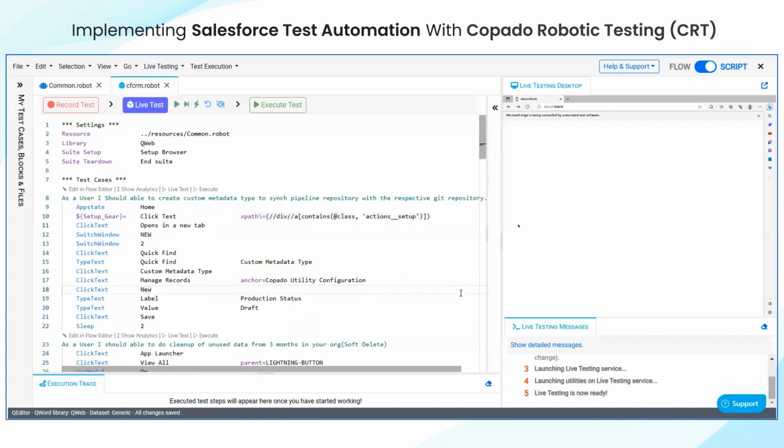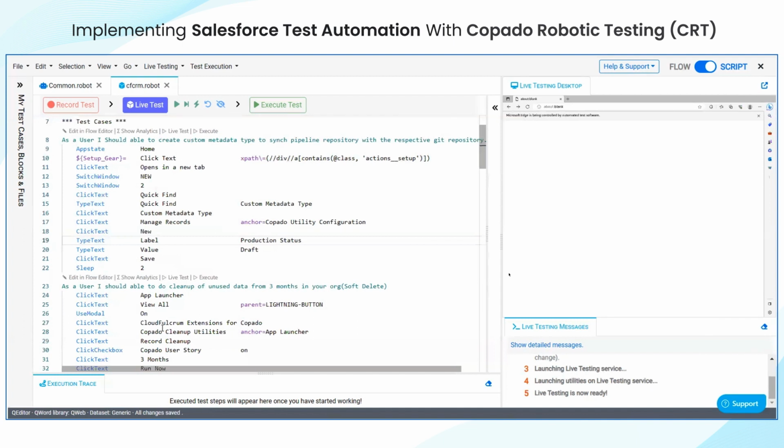And one more advantage of using CRT is that we write the script on the left side pane. On the right side pane, this is the browser. This is an empty browser. Once I click on this live testing, it will open an empty browser like this, and then your execution will be starting over here itself. You don't have to cross verify whether the line you have written is working correctly or not. If you have to trace it back, you can directly see, and there will be a cursor which will be moving from one line to another line like this. So it will be easy to trace back all the information, and you can create an entire test suite.